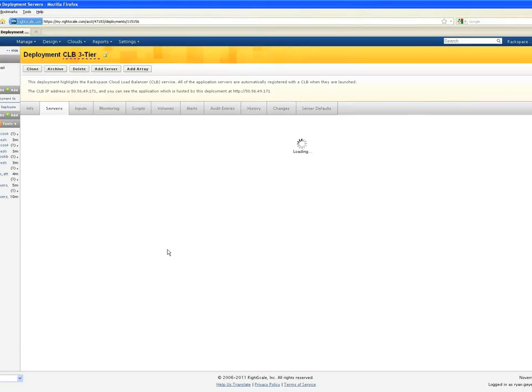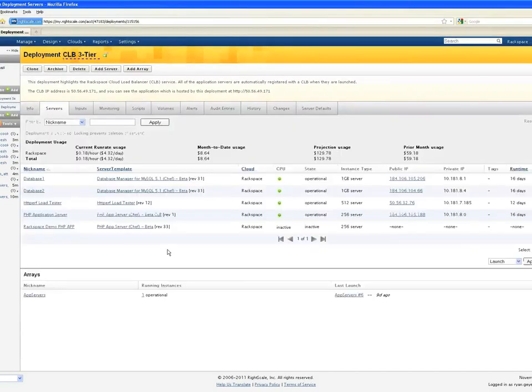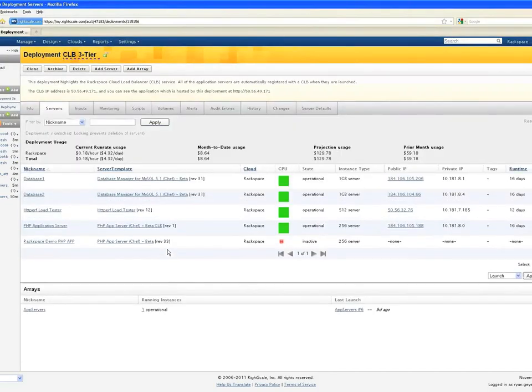Absolutely. So a deployment is really the way that we show you systems rather than individual servers. Obviously we just imported a PHP application server and we set that up. A PHP application server can't serve an entire enterprise or even small business application on its own. It needs other servers to do its job. And that's what the deployment really represents here.